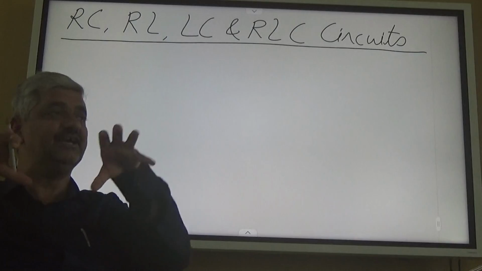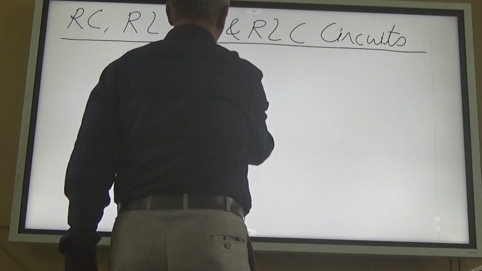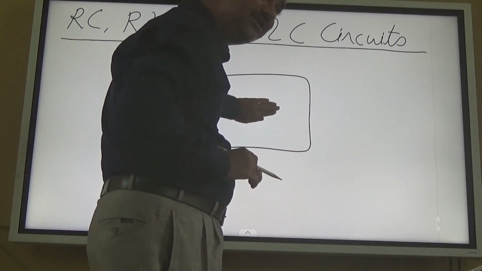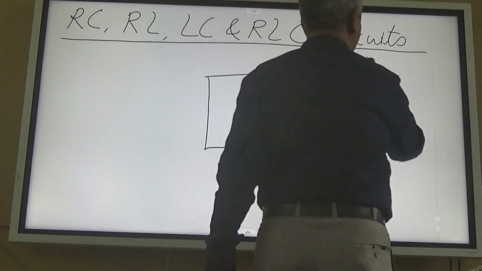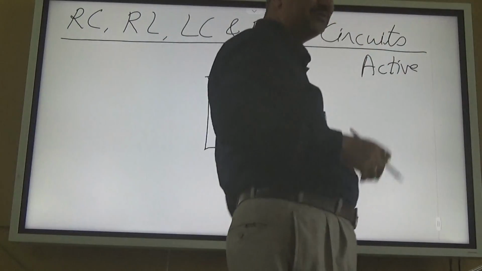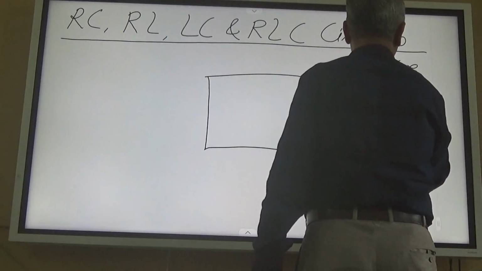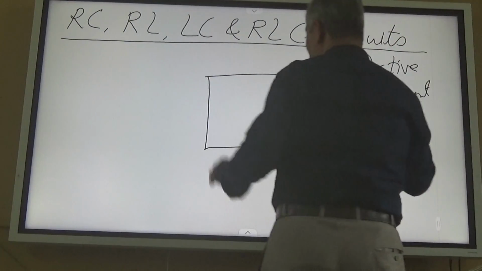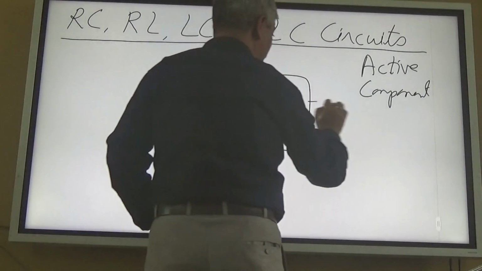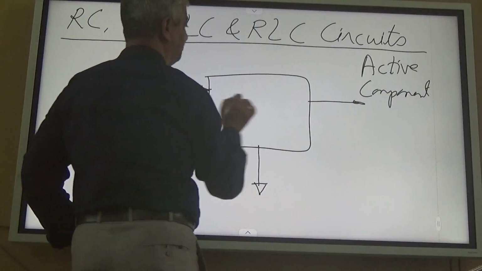In circuit theory, what is the crux? The crux of circuit theory is that there is a block which consists of components like R, L and C. These are passive components, and further there are active components like operational amplifier. Have you learned operational amplifiers in first year? Basics you know. So this building block consists of input with respect to common ground. With respect to common ground, you connect some input and you obtain some output.